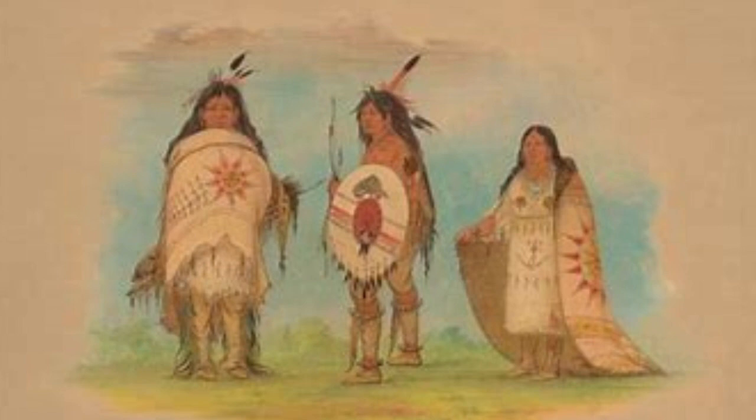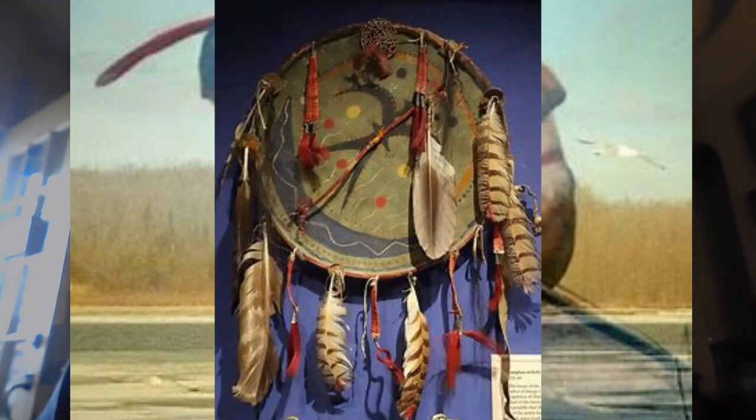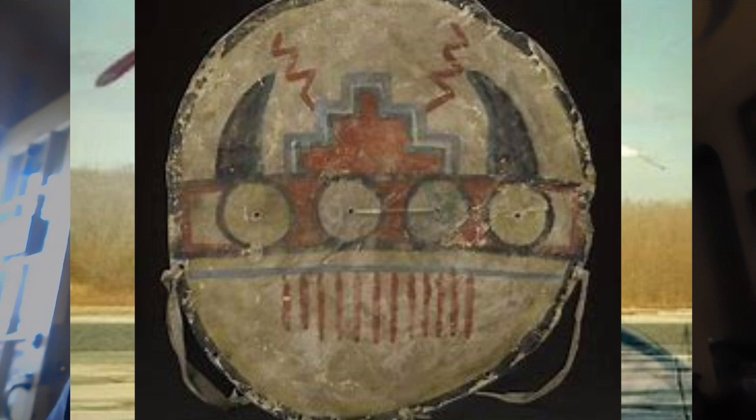When the dance ceases and the fire is put out, when it is cooled and cut into the shape that he desires, it is often painted with his medicine or totem upon it, the figure of an eagle, an owl, a buffalo, or other animal, as the case may be, which he trusts will guard him and protect him from all harm. It is then fringed with eagle quills or other ornaments that he may have chosen, and slung with a broad leather strap that crosses his breast.